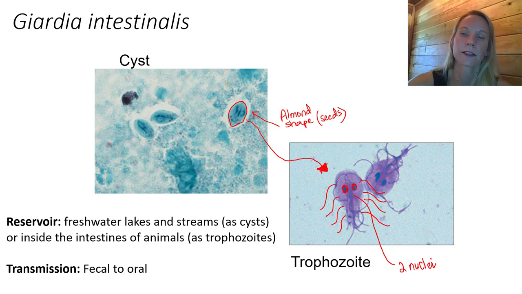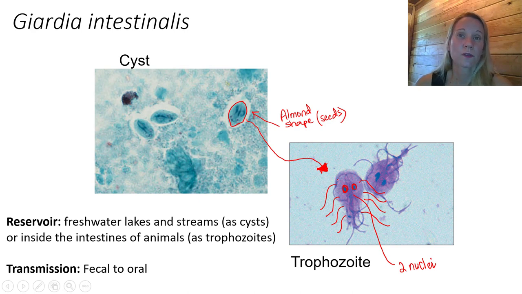So those trophozoites would come out of dormant stage. Remember, cyst is a dormant stage. So they would come from one of the cysts that you would ingest, okay, from either drinking contaminated water or potentially fomites that are contaminated with the cysts. So you would ingest the cyst, and then the cyst would release these two trophozoites that would be causing the illness and would attach to the intestinal walls.